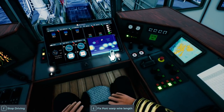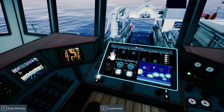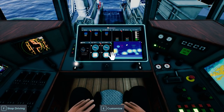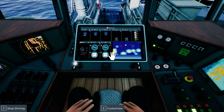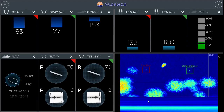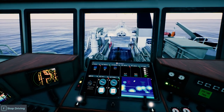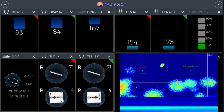So what we might do is just hold that one, which is this one, and this should continue to drop down. Obviously, because we're extending, we're still letting the green one drop down. Let's get them going down again. We've got concentration of fish over here. You've got these ones, but you're looking for a dark orange red, really. So let's continue to turn this way and see if we can get down to this area here.